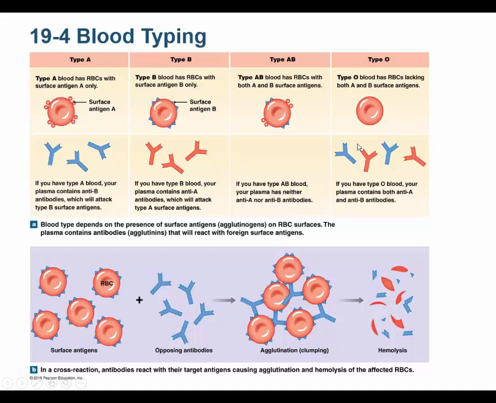All right, this is the collage showing you type A, type B, type AB, type O. It shows you the agglutination which happens between antisera and the antigens. By the way, antibodies are also called agglutinins, and antigens are also called agglutinogens. And you need to know that because those words are used interchangeably. Agglutinin and antibody is used interchangeably, and agglutinogen and antigen is used interchangeably.